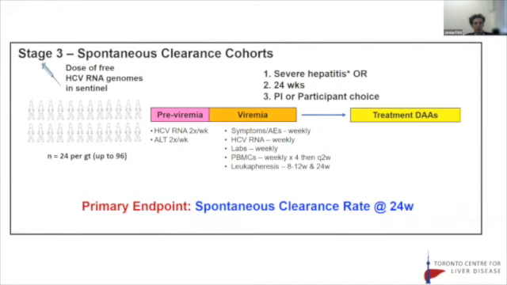Then finally, we move on to the spontaneous clearance cohorts, and this is really the end of CHIM as just CHIM before we introduce the vaccines. Here you need a larger number of participants, and we would estimate about 24 per genotype, maybe up to 32, and I'll show you the sample size calculations. It will depend on the spontaneous clearance rate, and this population is really trying to establish what is the spontaneous clearance rate for the CHIM inoculum at 6 months, which will be the comparison for the vaccines.